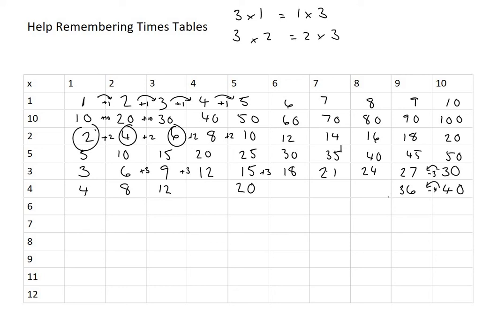If I wanted to work out the 8 times table, maybe I could do, well, I know 5 and I know 3. So 3 lots of 4 is 12. 5 lots of 4 is 20. 3 lots add 5 lots makes 8 lots. If I add them together, I'm getting 32.